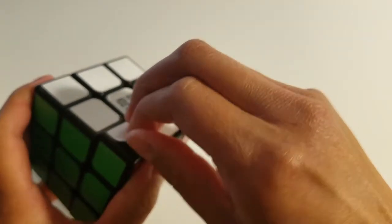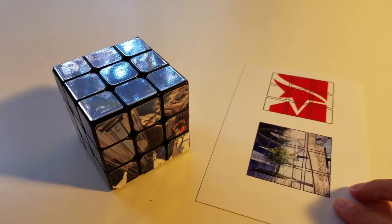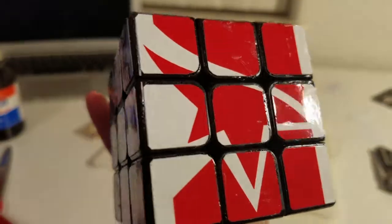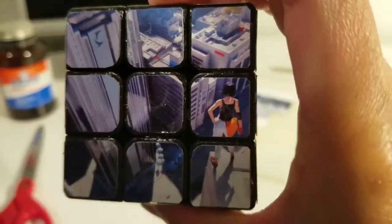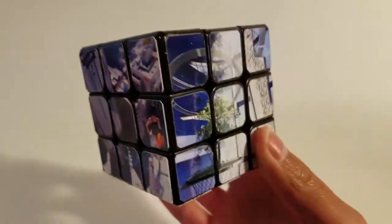I removed the stickers from a 60mm QiYi Sail, printed images onto photo paper, and then used rubber cement to glue them to the cube. Now the reason why I used rubber cement is because if any extra oozed out from under the photo paper, I could easily get rid of it. And also, it was to avoid gluing the cube mechanism together.